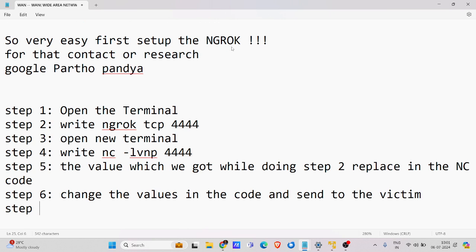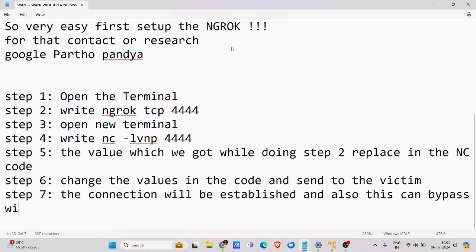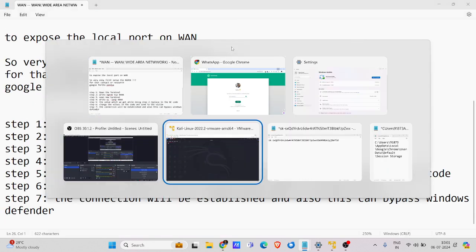As soon as the victim opens the Python file, the connection will be established. And also this can bypass Windows Defender. I'll show you, don't worry about that. So now let's start with it.